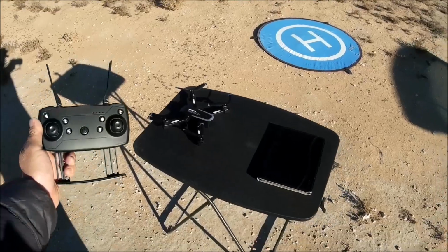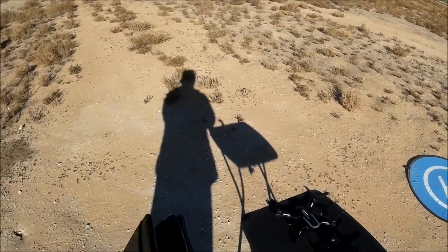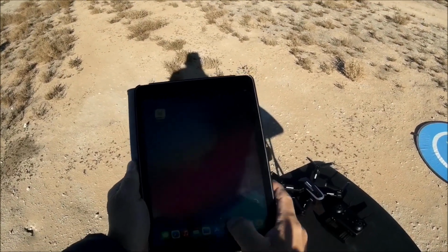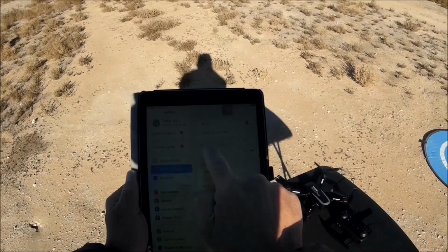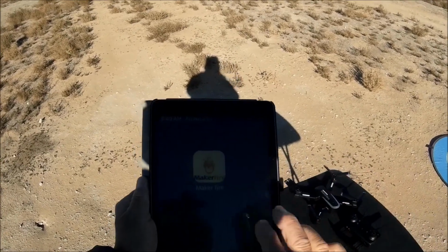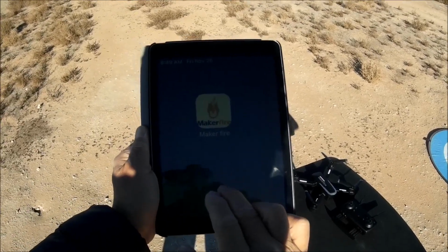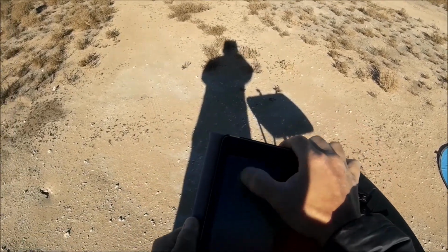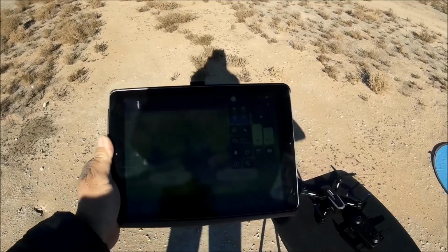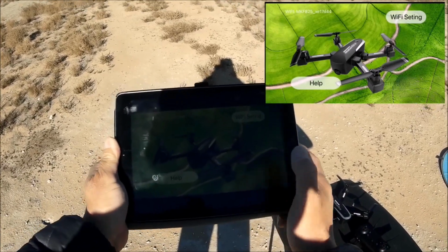Now you are ready to fly, but first let me go ahead and start up the Wi-Fi phone app on my iPad. Here we go, a little cold day. Okay, go into the settings and connect with the MFK 825 Wi-Fi network, which I have already done. Now, here is the app. It is called the Makerfire app, a free downloadable app in the App Store. So go ahead and check it out. I'm going to hit it, and here is the interface. Start my screen recording here. 3, 2, 1, boom. All right. So I'm going to hit start flying.